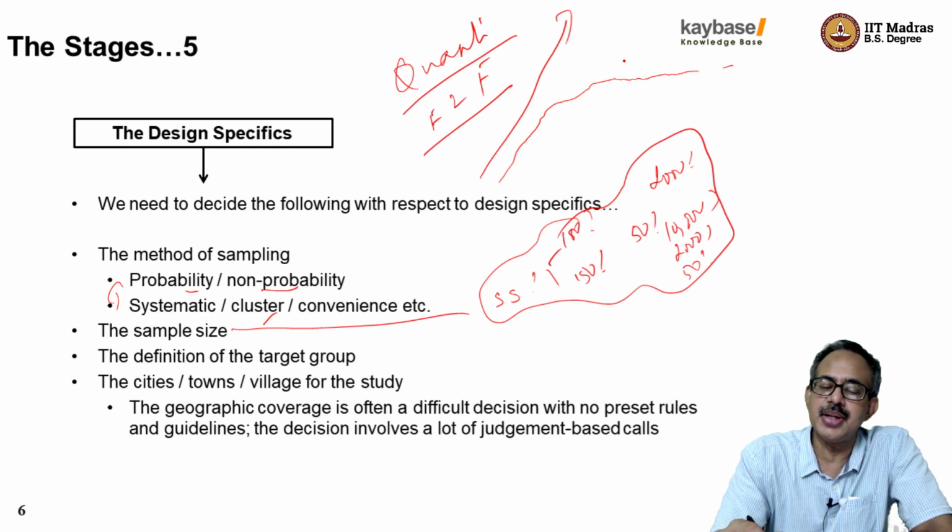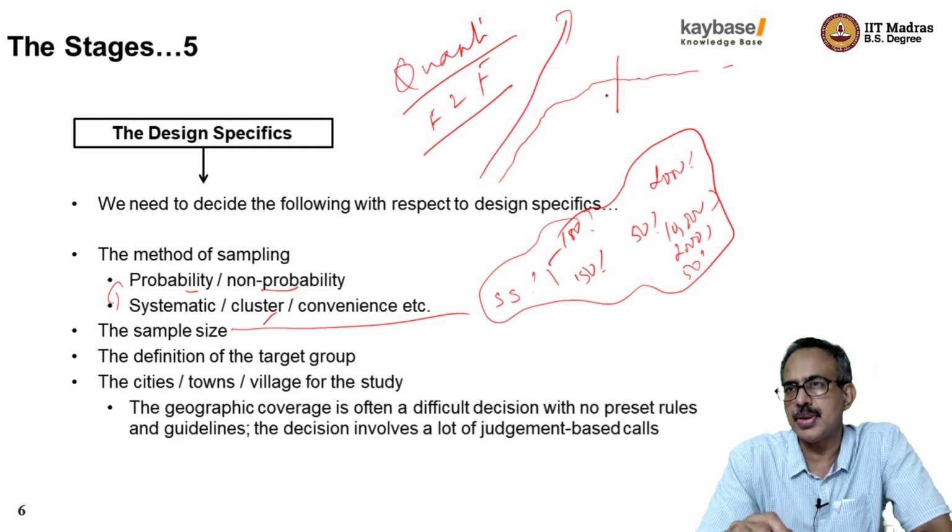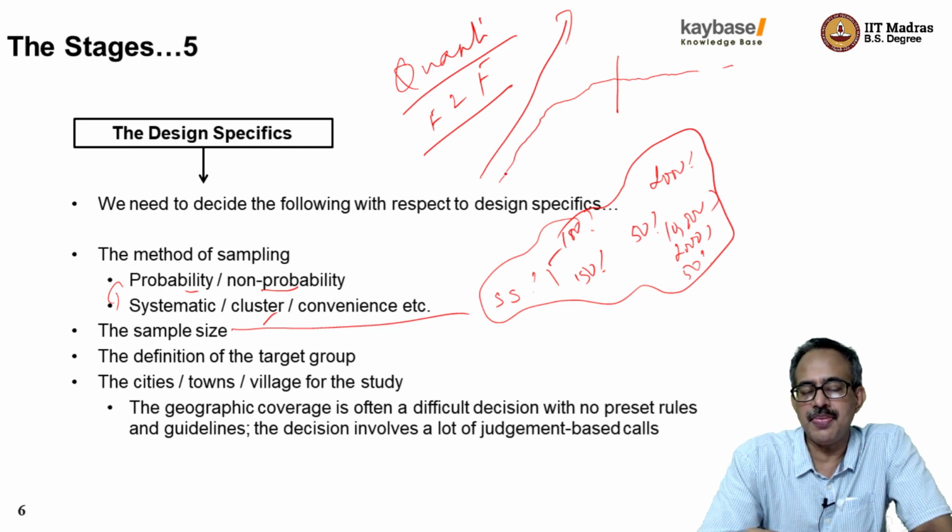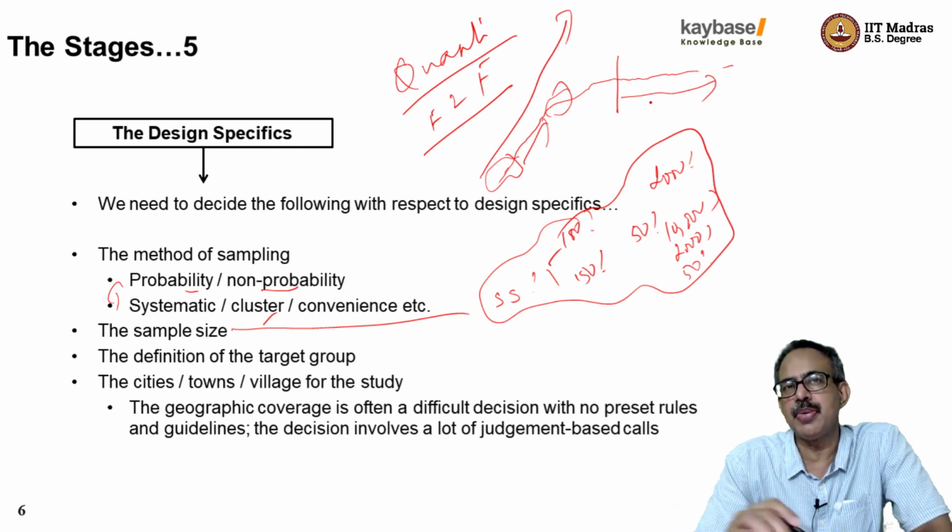So at some point, you decide, I've reached a good level of accuracy. And for that, you have certain rules to tell you what it should be. So, from a very unreliable sample to a moderately reliable sample, there's a sharp improvement in the data. But once you've touched that reliable number, further increase in sample size will give you only marginal improvements in the data. That is the point.